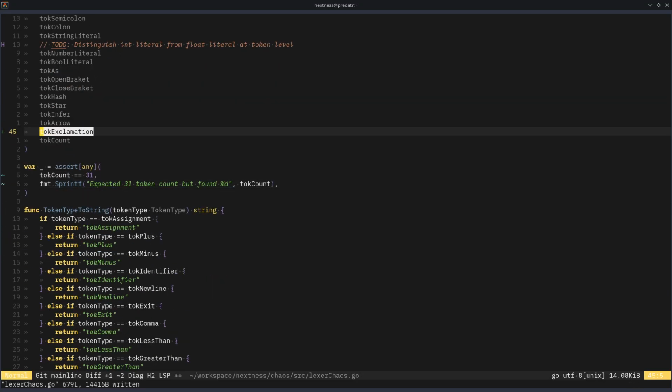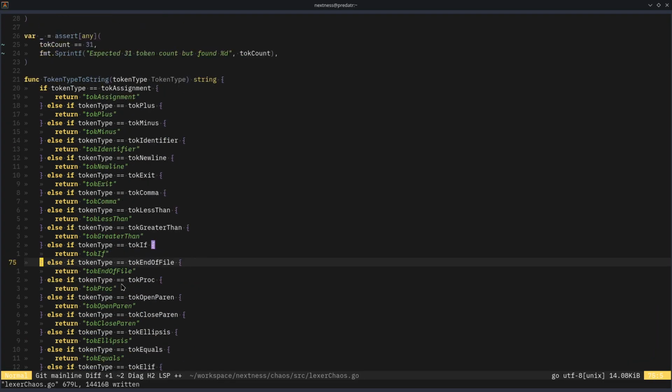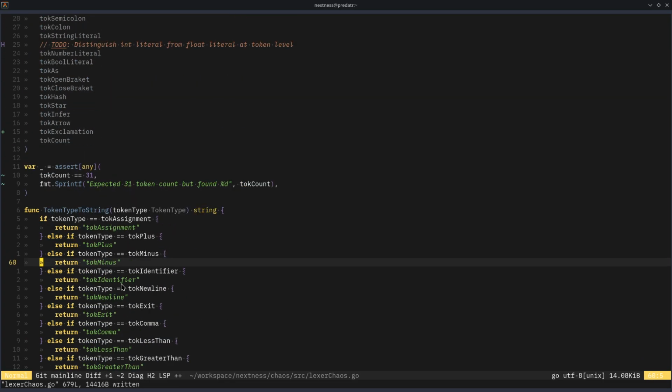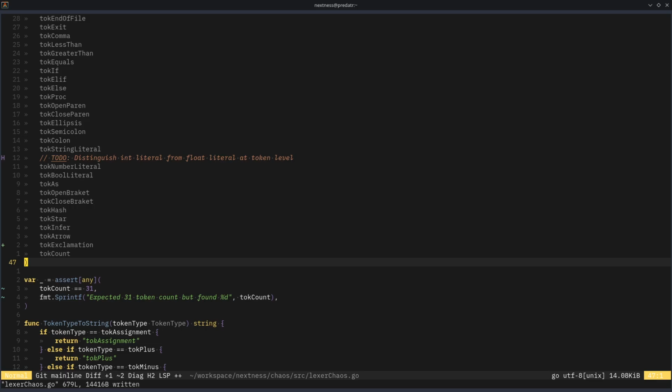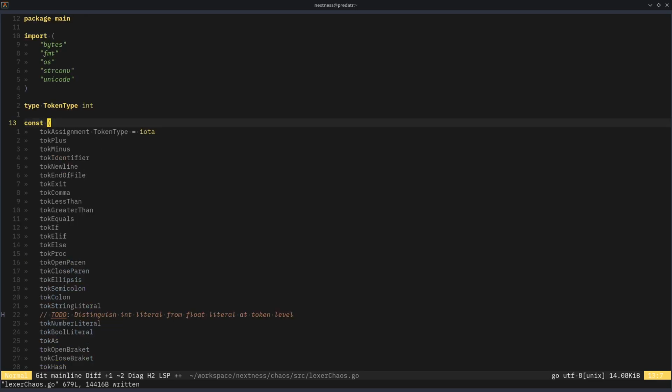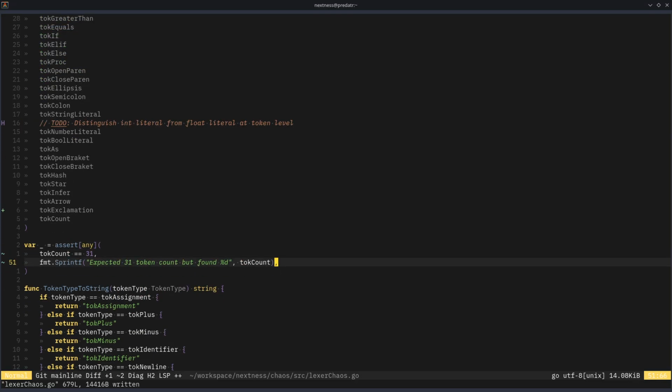So if we have an exclamation, basically we need to, yeah, so this is another thing that I did because I was kind of annoyed, but because Go doesn't have any sort of enums that are actually useful, we have this const and then we have to use iota. I am basically asserting that whenever there's something new in here, I need to fix everything.